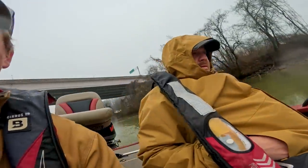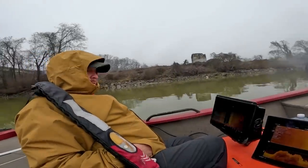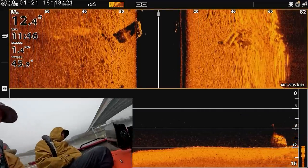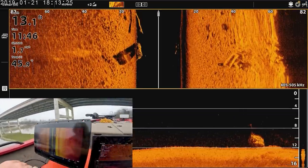Yeah. Does it look like a car in yours? Not my sonar, but something. There's a lot of crap over here though. I think that's what we saw last time and we were not 100% sure about. I don't know, I'd have to get more than one pass. Oh yeah. That's definitely a car. There she is. 100% a car. Is it? Oh yeah, looks like a truck actually. Oh yeah. Need a bed. It does look like a truck.